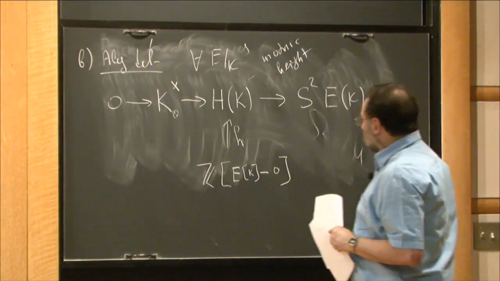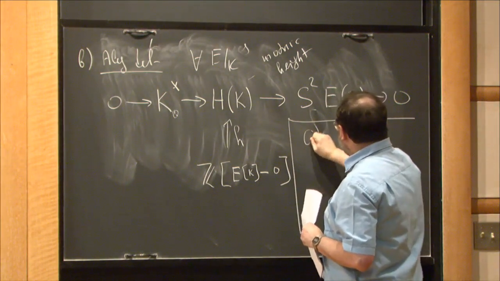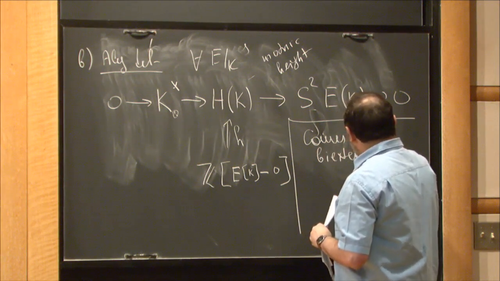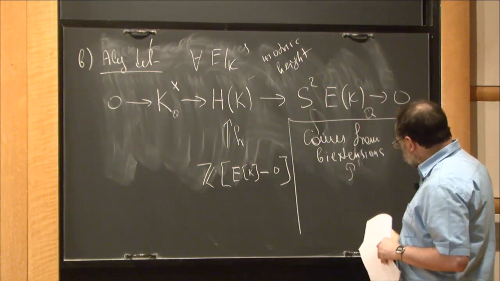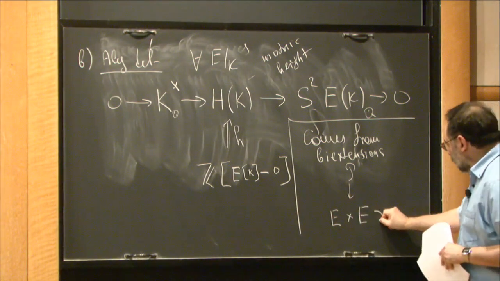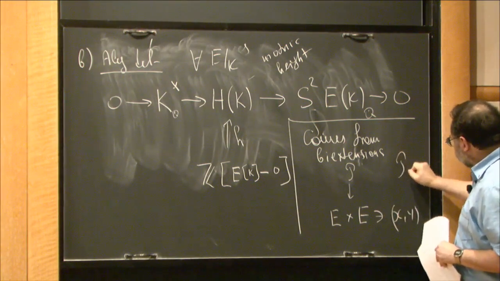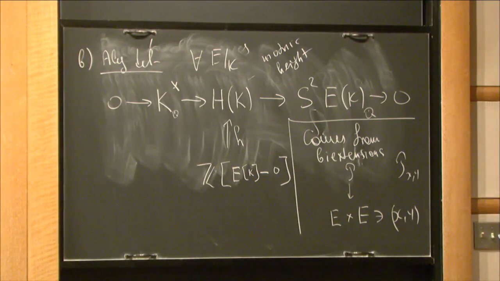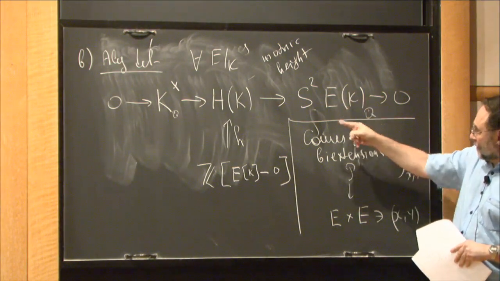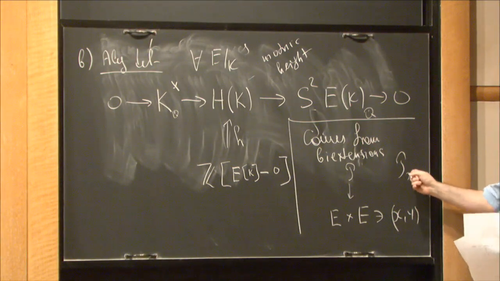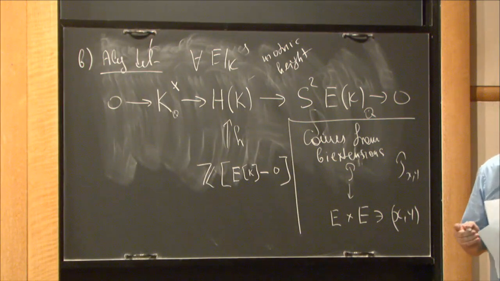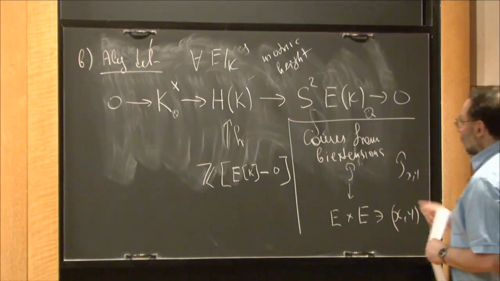Now, where does it come from? So there is a theory, it comes from the theory of biextensions. The theory, if you just want to state it in a minute, says the following, that there is a canonical line bundle over E cross E, the Poincaré bundle. And so if you take a pair of points X and Y, then you have the fiber of this bundle here, which is just a K star torsor. And so this already defines you some extension of the abelian group generated by the points by K star. This is just the fibers of the Poincaré bundle. But then the theory of biextensions tells you that this Poincaré bundle behaves very well under addition in one argument or the other argument. And this tells you precisely that you have such an extension.